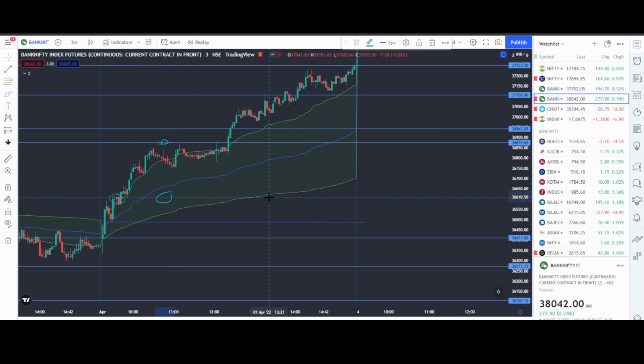If you are a directional trader but you follow our zone trading strategy, then you wouldn't have taken any trade in this zone. You could see there is a resistance over here, then again a resistance, and later once our pivot point was breached, it gave you big green candles: one, two, three, four, five, six green candles in totality. So this is the strength of a zone trader, that he knows where to take a trade and where not to take the trade.